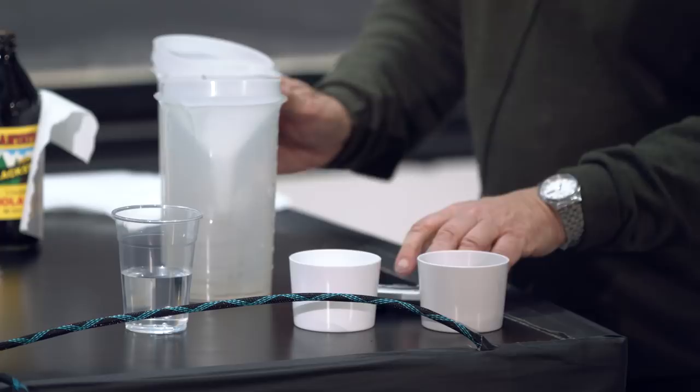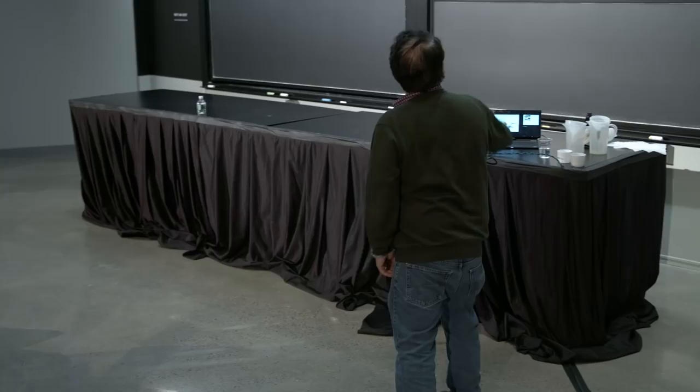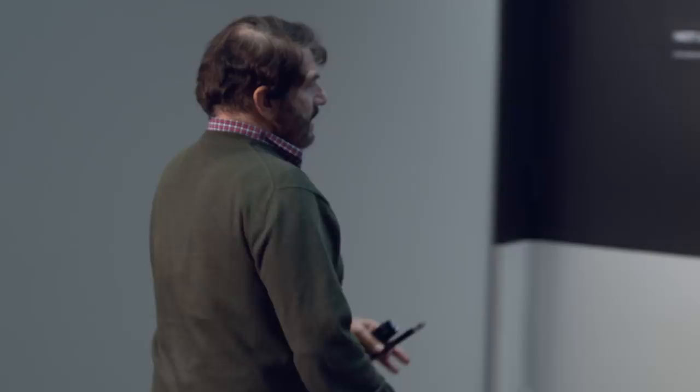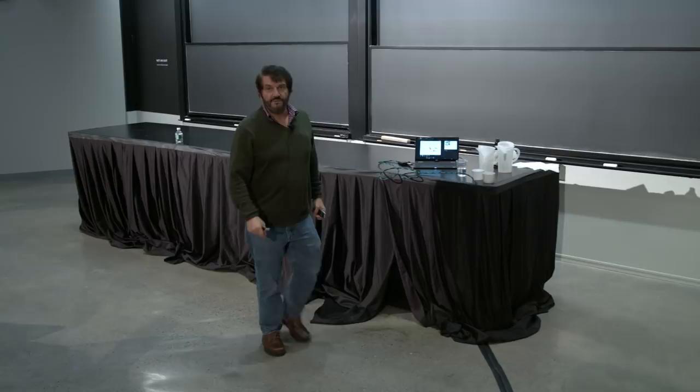And in the pictures that you see here, the bread dough, you might ask, what's he talking about? That looks like a solid, right? If I could demonstrate it, and I put some bread dough right here, it would look like a solid. In fact, a good piece of bread dough I could bounce on the floor and it would bounce up. But if we came back at the end of the lecture, you'd see that it spreads. So it's super viscous. It's very, very viscous. So things that, even if they're really viscous, have a solid-like behavior, but they still flow, so they're still liquid. And we'll hear today about sauces.